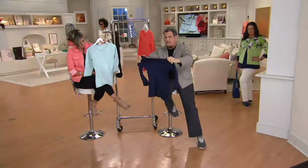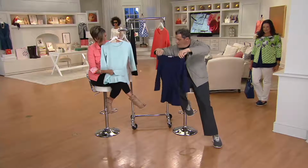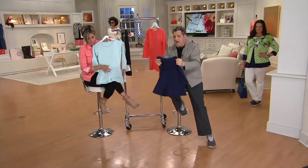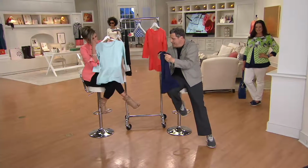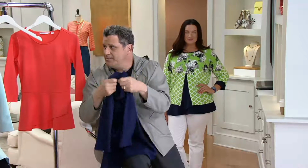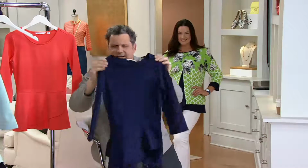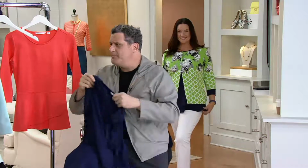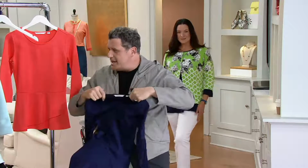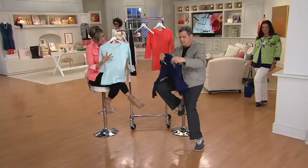I'm going to take one off the hanger to show you this knit, because it's my favorite knit. It's like a ponte knit, rayon nylon span, right? A divine feel, a divine thickness. So it's not going to show any lumps or bumps or lace or peekaboo. It's just going to cover. It has great coverage. It feels almost like there's shapewear built in. Like in your ponte and your 24/7 stretch, the gauge is so beefy.